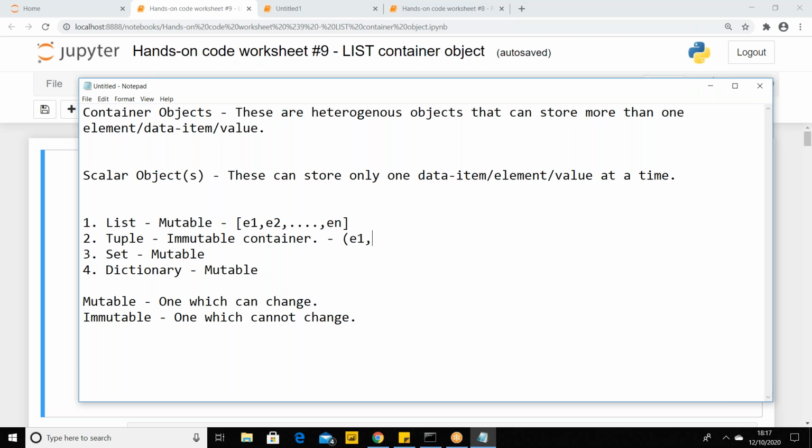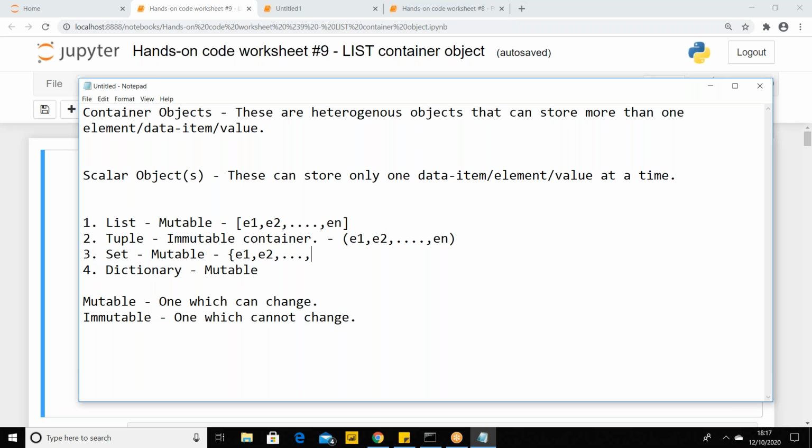That's the only difference between the representation of creation of a tuple of elements and a list of elements or items. So the basic difference I told you, list, mutable, tuple, immutable means once you have created the tuple, you cannot edit the contents of it. Set, you enclose the elements in curly braces. We'll talk in detail.